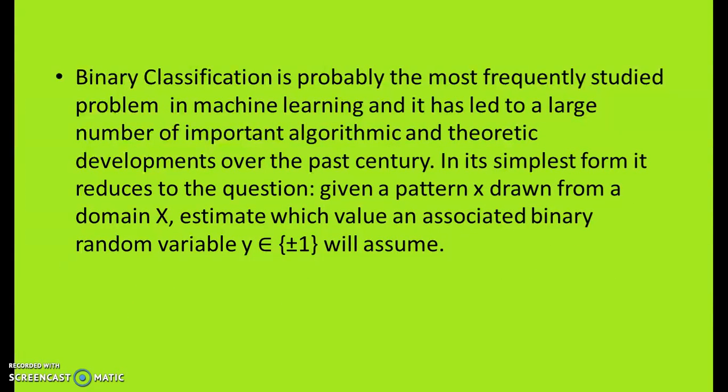So binary classification is probably the most frequently studied problem in machine learning, and it has led to a large number of important algorithms and theoretical developments over the past century. In its simplest form, it reduces to the question: given a pattern x drawn from a domain X, estimate which value an associated binary random variable y will assume, plus or minus 1. So this is what we have.